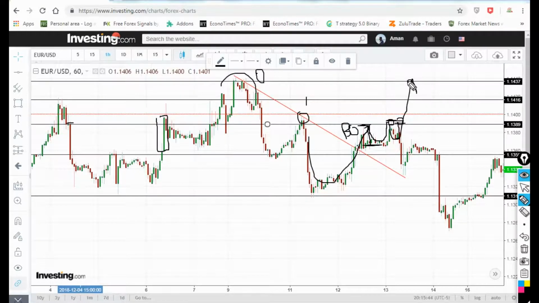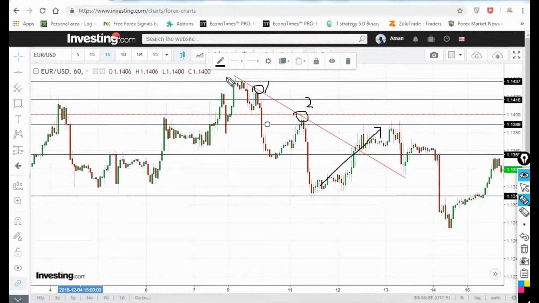You have to be confident in this part, because when we become confident in our trades, we easily take so many pips and we make money. So you see a breakout here, you see retests, there is a 1, there is a 2, there is our infinity number, okay, and you see there is a breakout. So we enter here a sell, right? We enter here a sell.